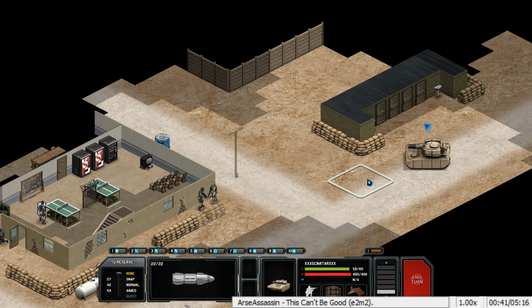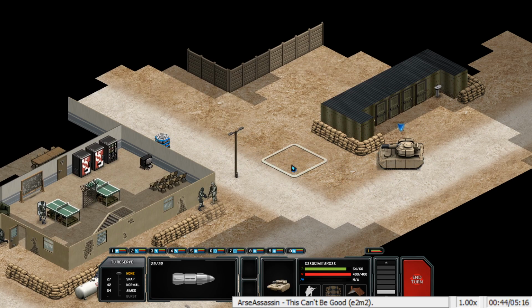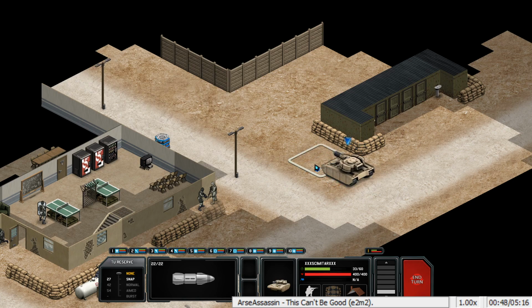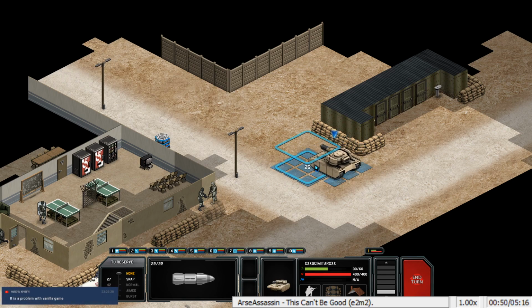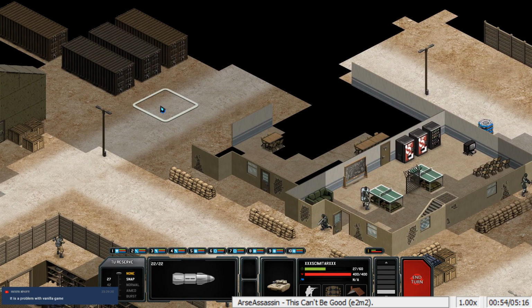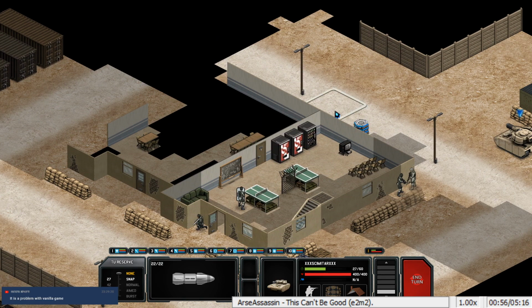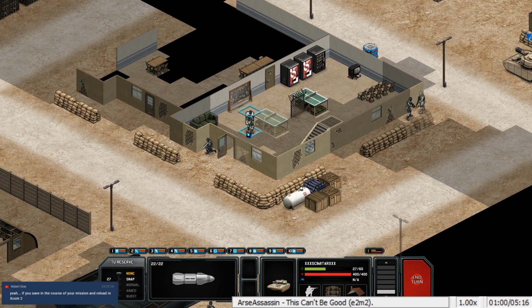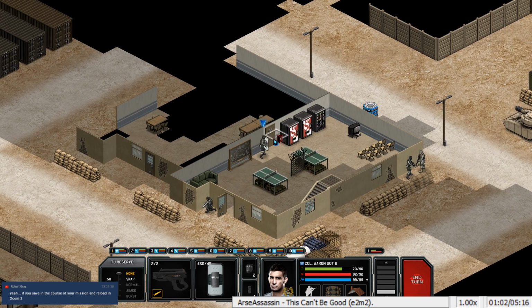So something was shooting from back there. Not the box. I guess it could have been the Andron walked over. You reload in XCOM 2. Ow! Ow!